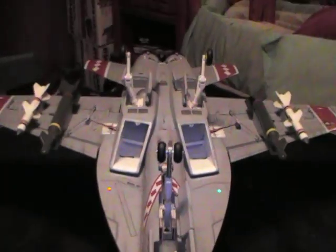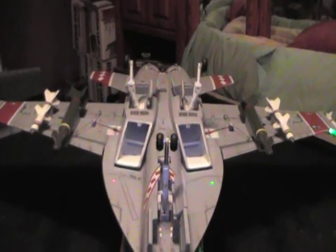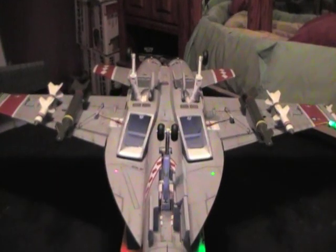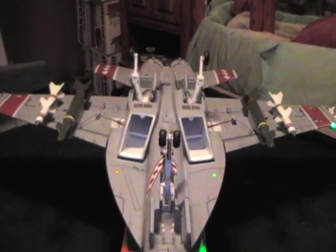Pretty nice retract, guys. I really like these. They did very well with making these retracts as opposed to some of the other ones. Not that I didn't like the other ones either, because they were pretty nice too.